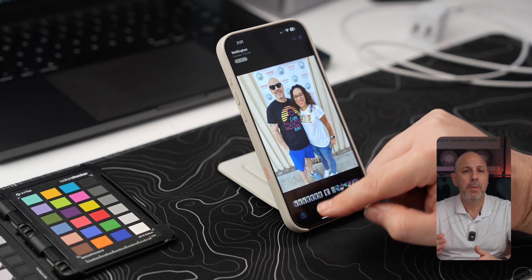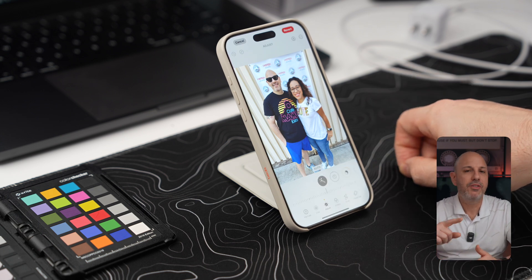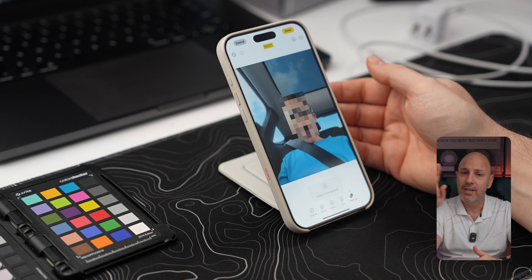To use the Cleanup tool, open any photo, select Edit, and tap the Cleanup tool shown as an eraser. You can run your finger over objects to remove them, or pixelate objects or faces by simply swiping over them. The experience with removing objects has been pretty good, but like all object removal apps, when they fail they can fail pretty hard. If you've been using an app like Lightroom or something similar, let me know how it compares in the comments below.